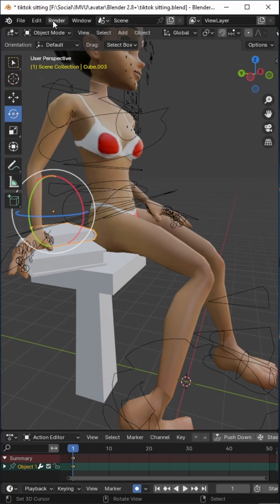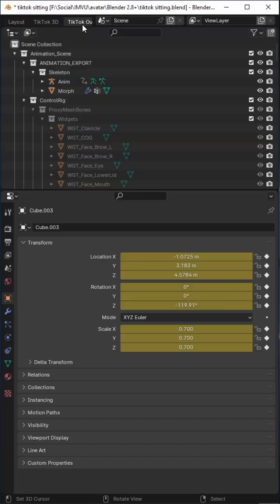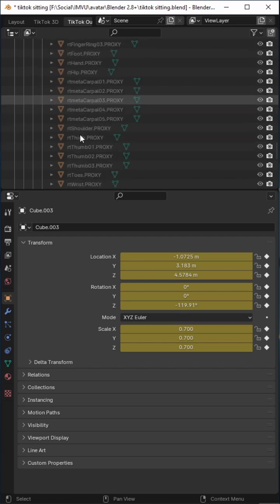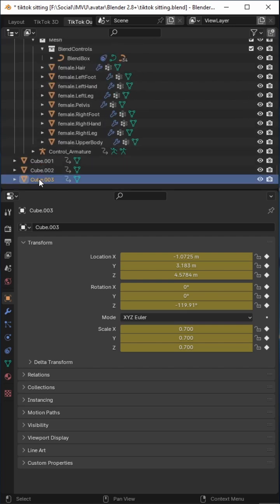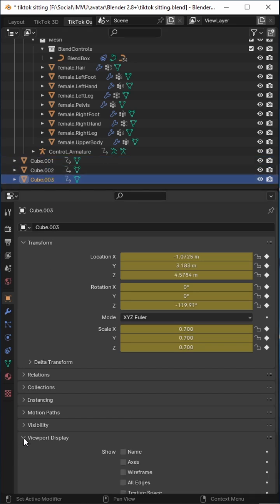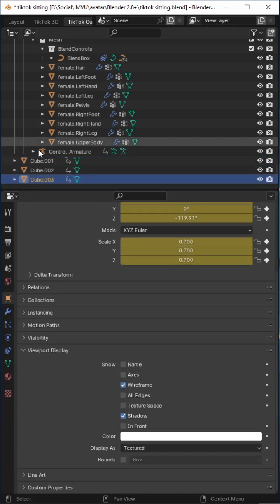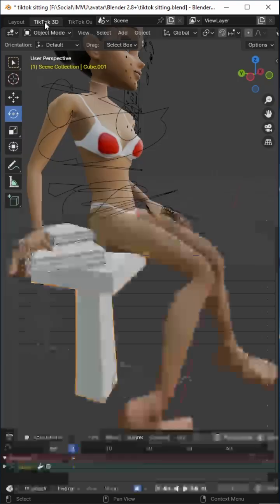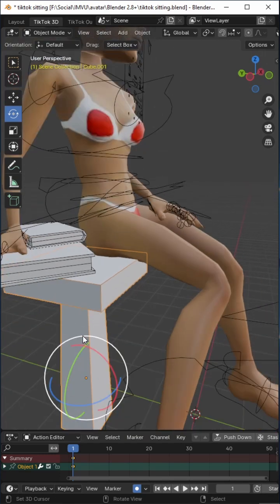Let's do the outliner. So where are our objects? This is the outliner view. There are our objects. So we can't export any of this just yet because, let's just enable wireframe so that we can see our objects.